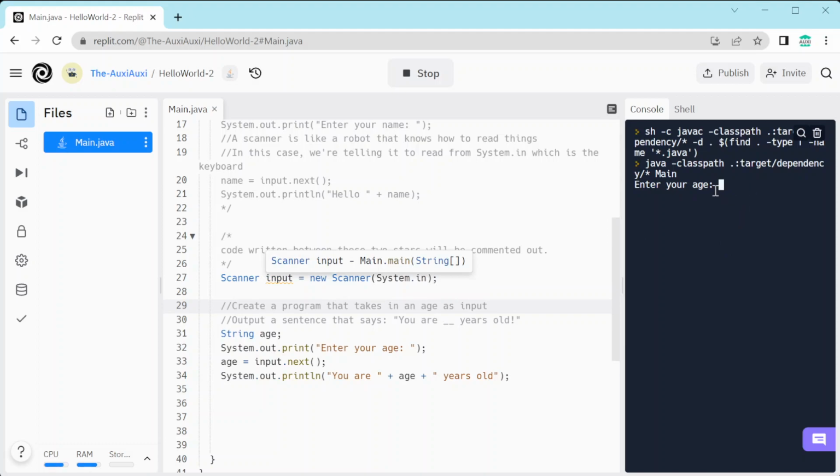So even though we know that ages usually have to be numbers, unless they're written, of course, anyone can type in any gibberish and the computer will still take that in and use it normally.